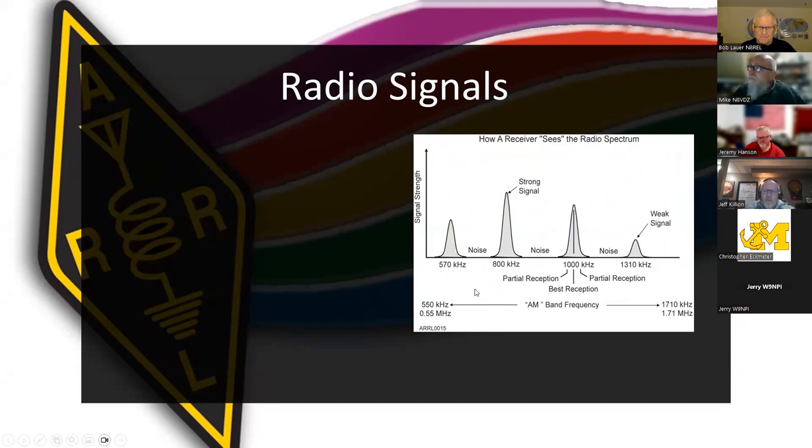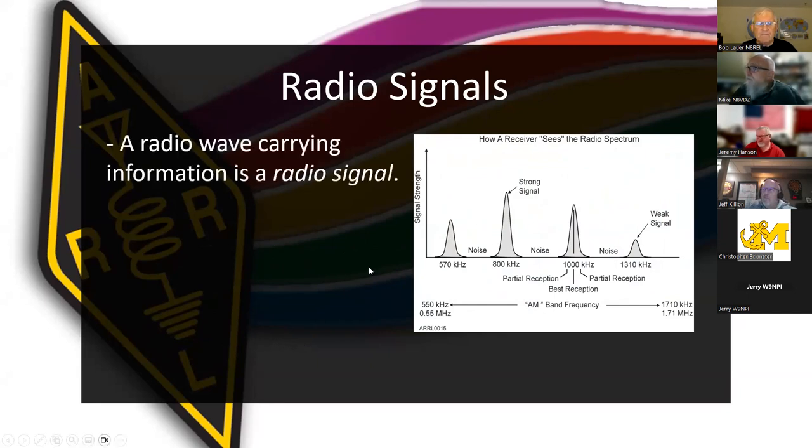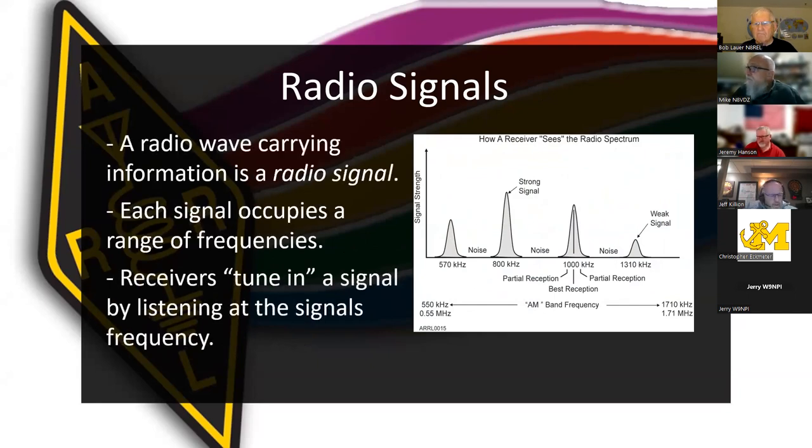Okay. Hey Bob, so you were talking a little bit about 2 meters. What's the difference between the 2 and the 6 and the 10 meters, and correlating that to frequencies? I know they're used interchangeably, but what's the difference? There's a formula. It's frequency and wavelength formulas. Yeah. So it's just the same.